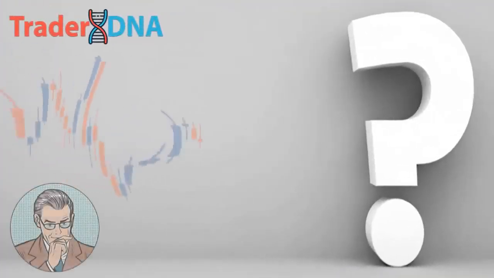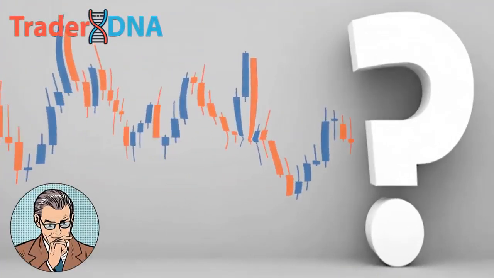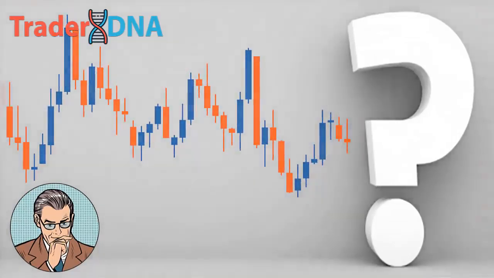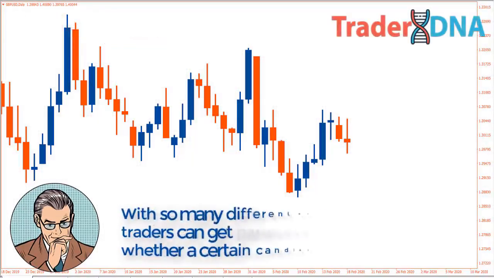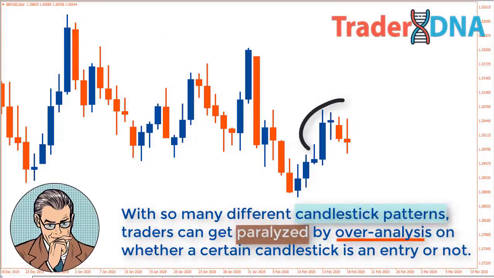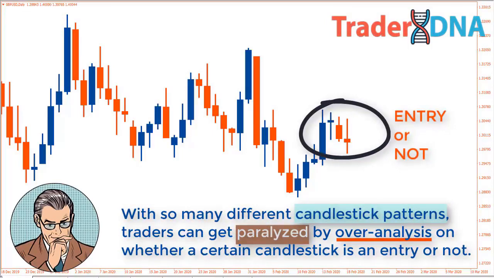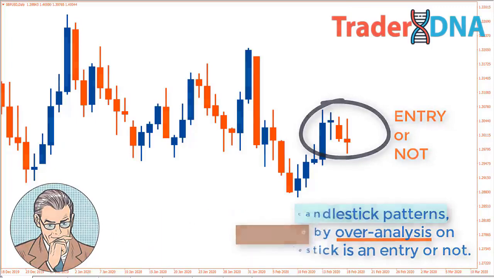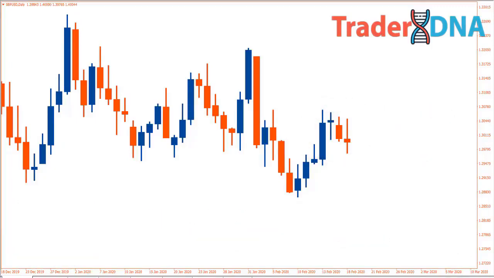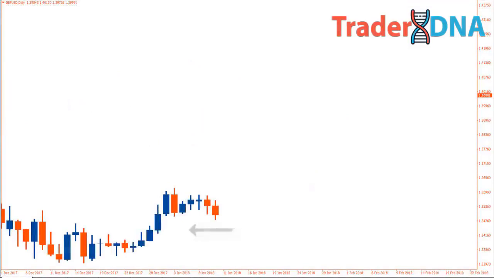Are you confused with not knowing exactly how or when to enter into a trade? With so many different candlestick patterns, traders can get paralyzed by overanalysis on whether a certain candlestick is an entry or not. And have you gotten into a trade where it was going in your favor, but you got out too early? It's frustrating to get out of a position only to see the trade go further in the direction of the trade you exited.